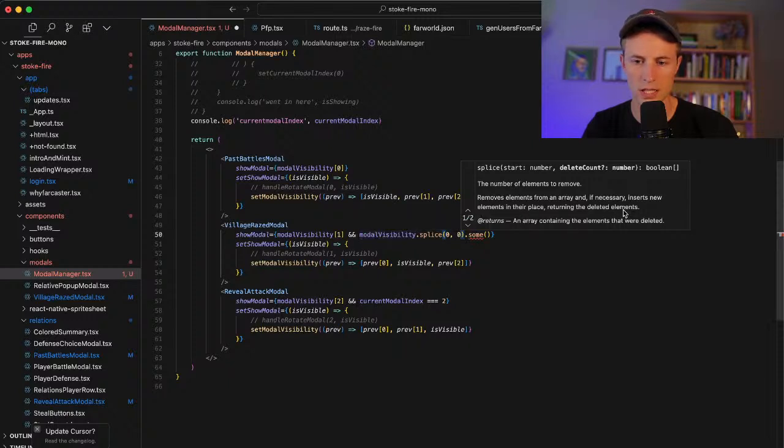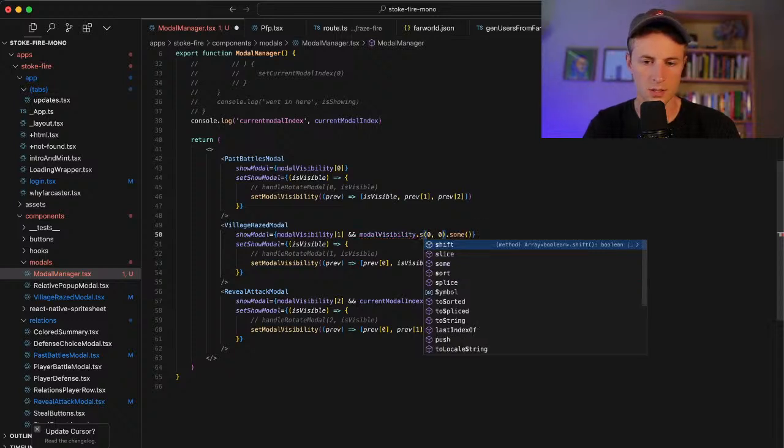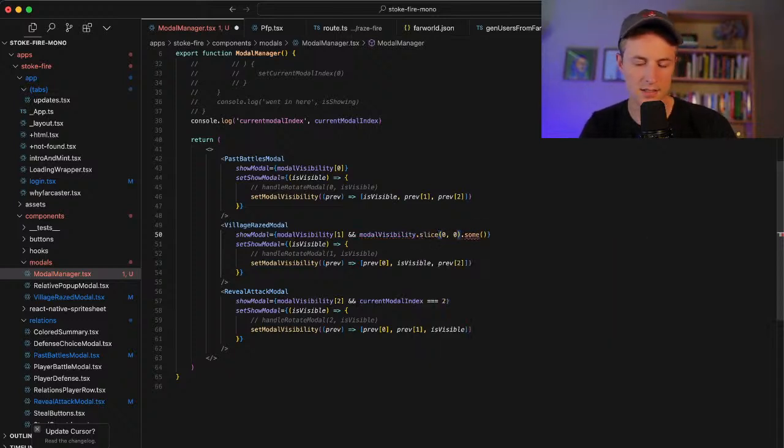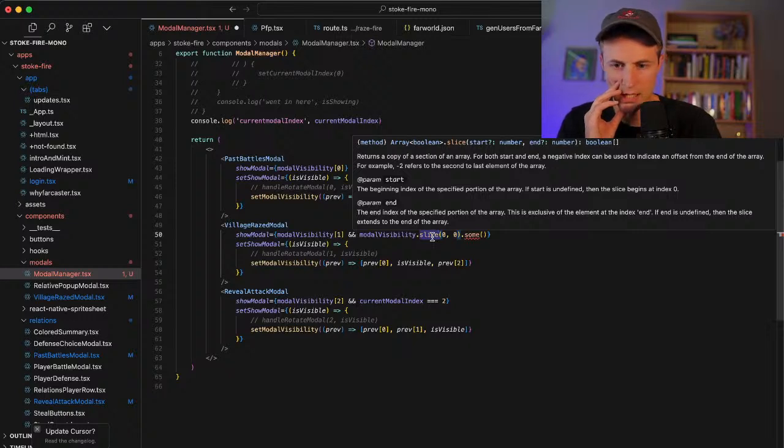That's removing stuff. Maybe we don't want splice. We want, is it split, shift, slice? I think that's what we want. Start, end. Returns a copy, section array. So maybe we could do 0, 0.